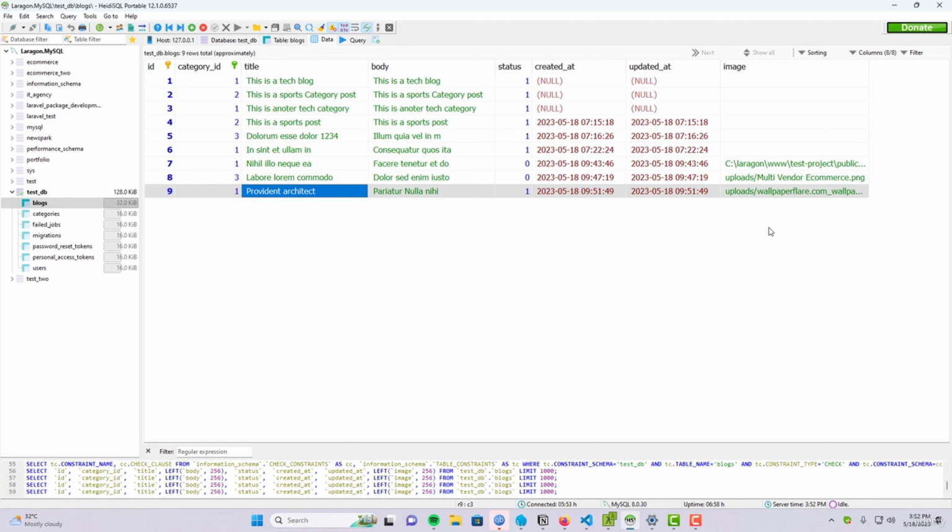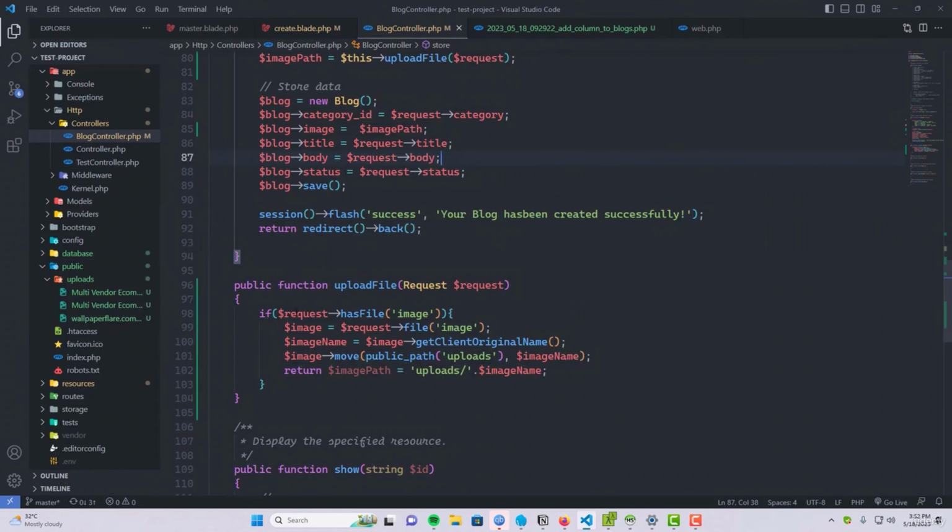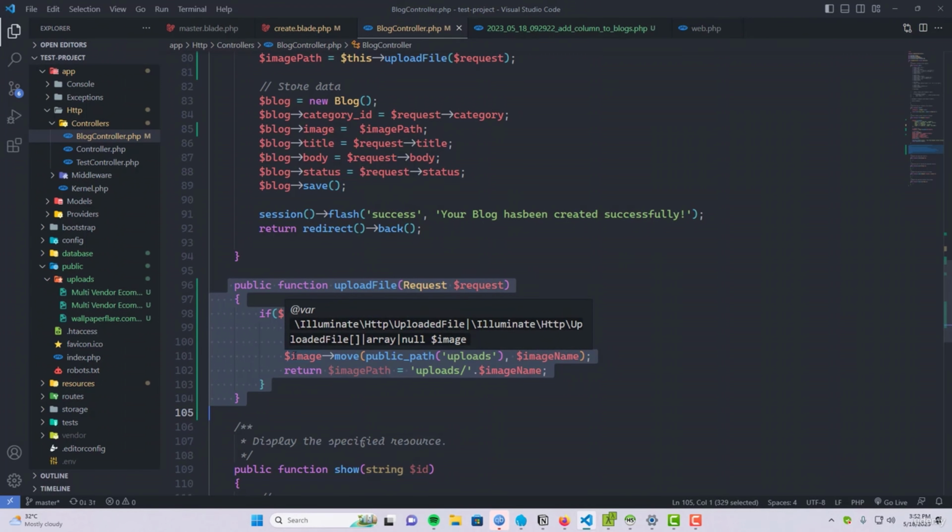That's how you can upload your images, and also how you can modularize your code base. Though in a real project I don't use this approach. Most of the time I create traits which handle all of my upload stuff. We'll be checking out this sort of trait stuff, or more advanced stuff, in our project videos. For now, as a beginner, just understand how to upload a file in Laravel. So I hope you understand, and I'll be seeing you at the next one.